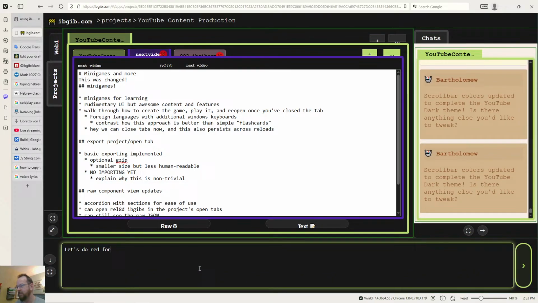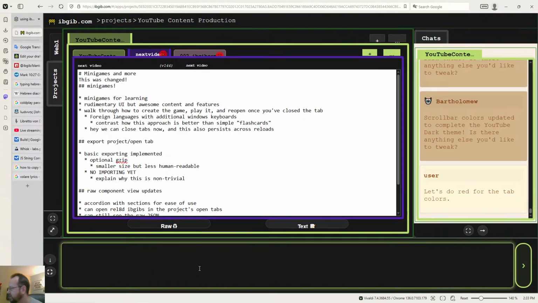Let's do red for the tab colors. For some reason, he's responding multiple times. I'm not sure what's up with that. There we go.